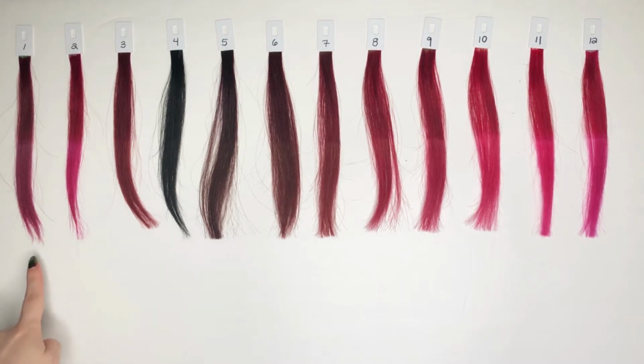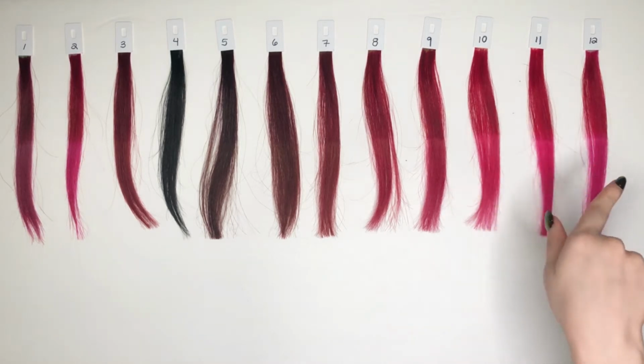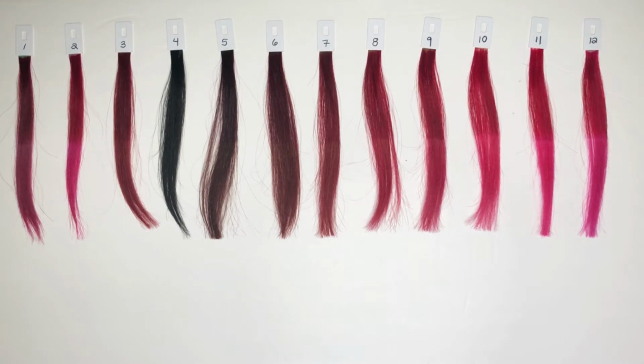So number 1 was originally green. On both the top and the bottom, it came out a little bit more on the burgundy side, but not so burgundy that it's red. It's a little bit more on the purple end. I don't know, it's darker than the blonder swatches, and I guess a little bit more cool toned as well.